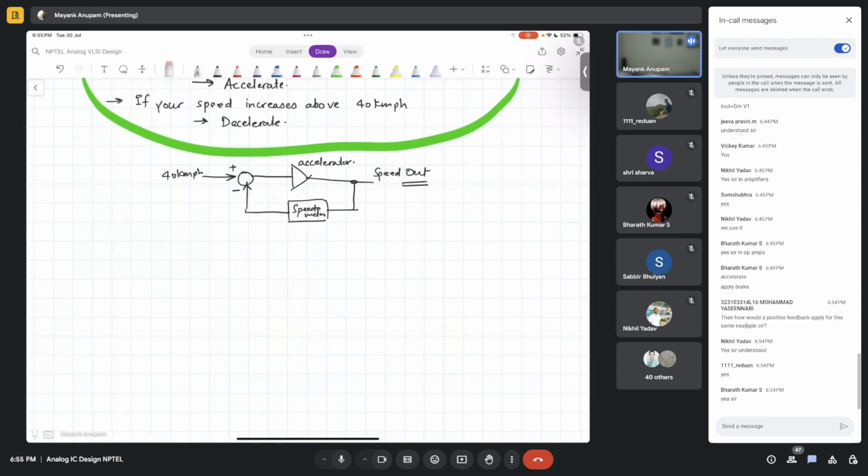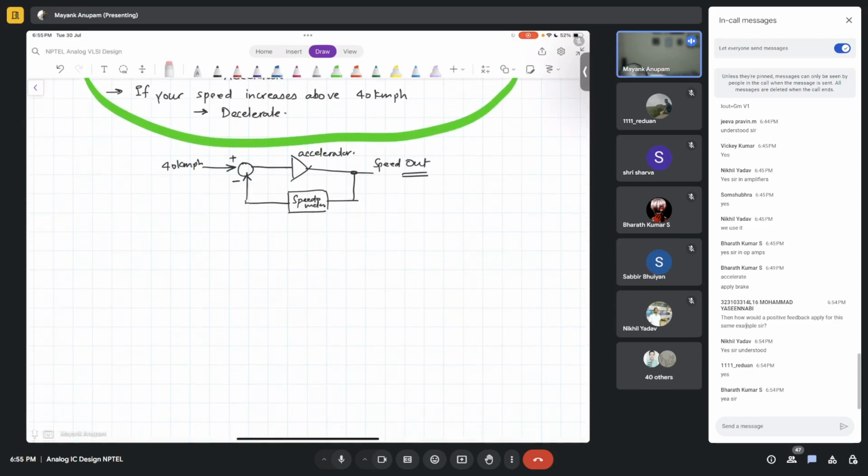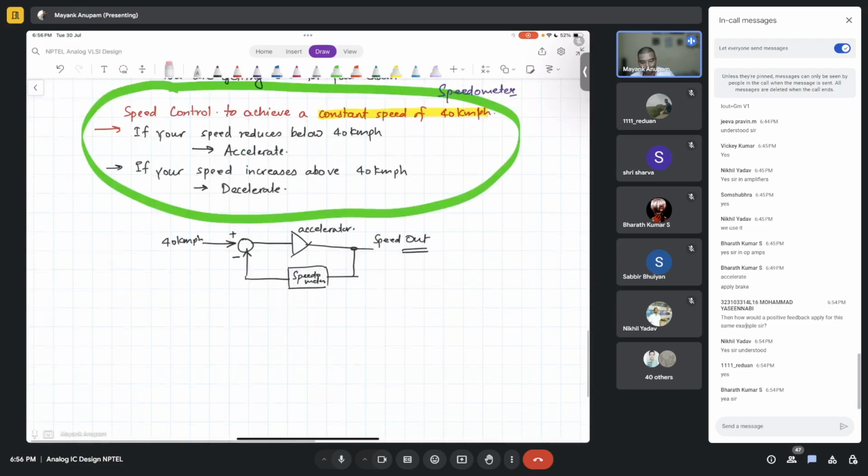Okay, let's say, again, first try to understand, imagine the scenario before doing anything on the notepad. So here I said that you want to achieve a constant speed of 40 kilometer per hour, and how do you do that? You basically sense the speed. If it goes above 40 kilometer per hour, you decelerate it. If it goes below, then you accelerate it, right? But let's say you are mad, okay? You are just mad and you do not care about anything in the world and say, I don't care, I'll do the exact opposite of what I am told to do. Let's say you want to do that.